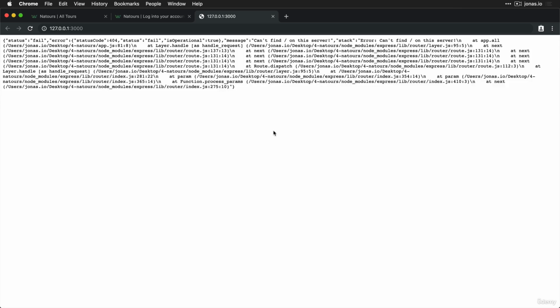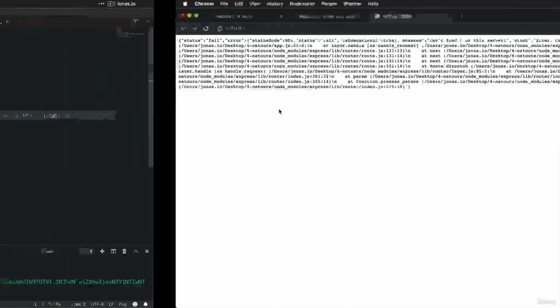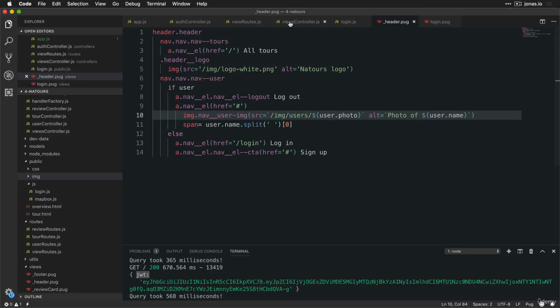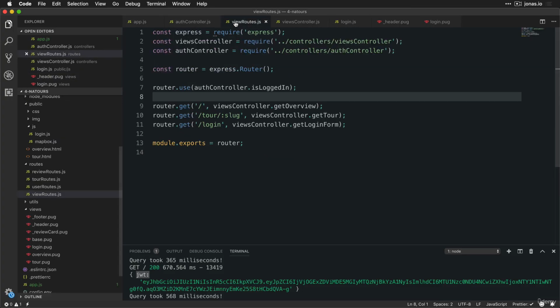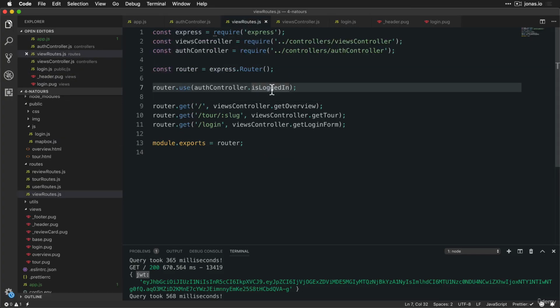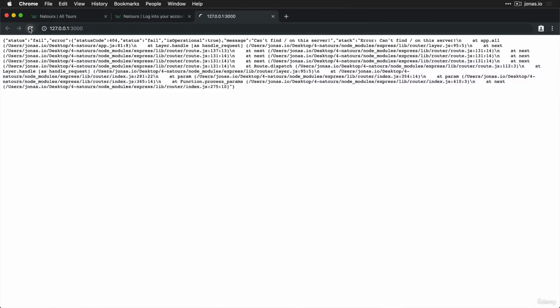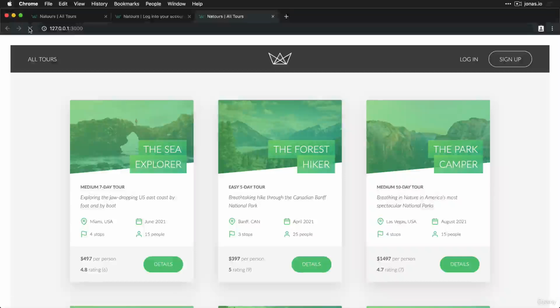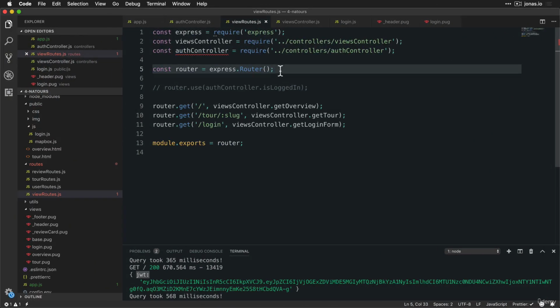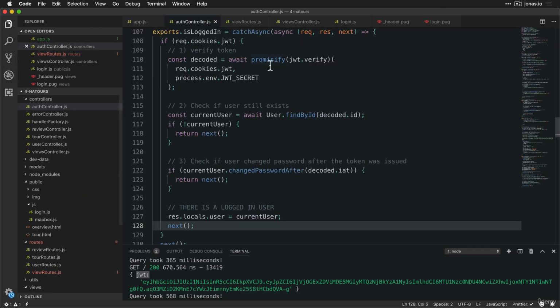And since this error only started once we started using this new middleware, let's just to make sure, see if it has something to do with that. So if we remove this middleware, let's see if this is back to working. And yeah, it does now. So that's a bit weird indeed. And so let's take a look if we can find some bug in this middleware function.